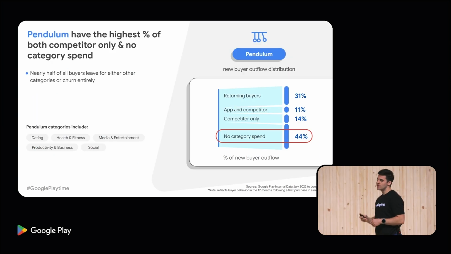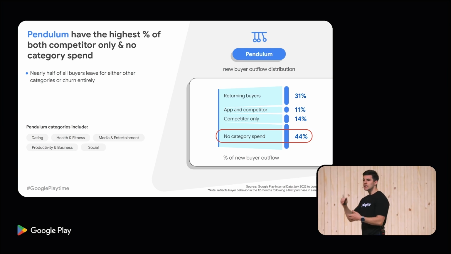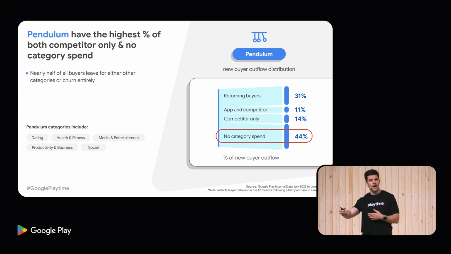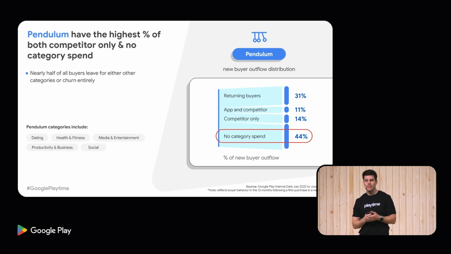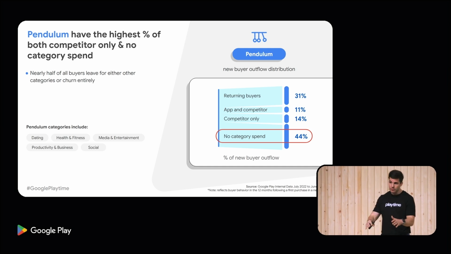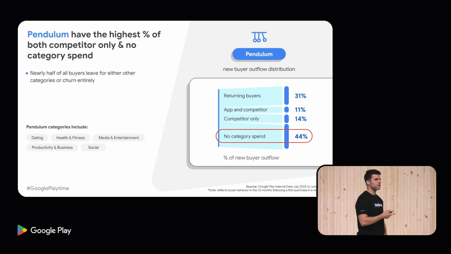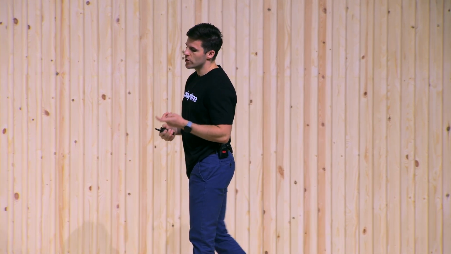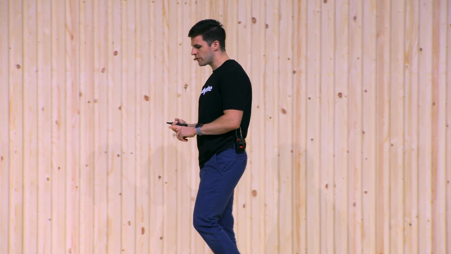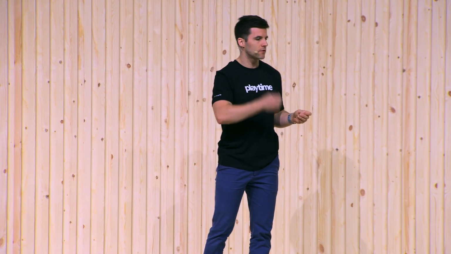So with the pendulum apps, what we see is that they have the highest percentage of buyers who leave your app and go on to spend in another app in your category, and the highest percentage of buyers who stop spending in the category entirely at 14% and 44% respectively. So I want to focus on that 44%, as that represents the largest source of buyer churn and the biggest potential source of lost revenue. So what can you provide these buyers to keep them coming back and buying again? How can you keep them engaged with new content, new SKUs, new purchase options, new features? So stay tuned, as the next talk from my teammate Tammy is going to dive into some of these topics.